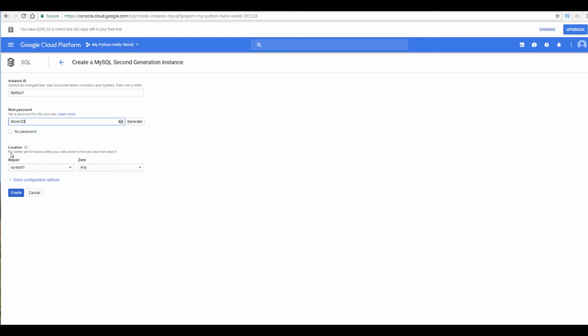Now, here's another area I want you to spend a little time on reviewing and understanding: the regions that are available and the zones that are available. If you select a region, you can see that there are different zones that are available.